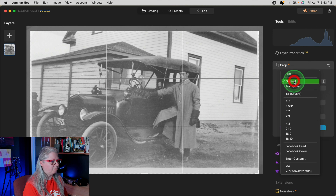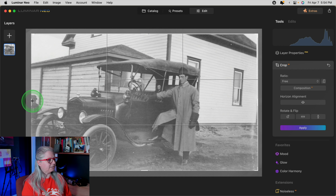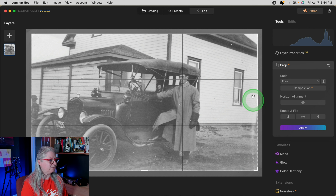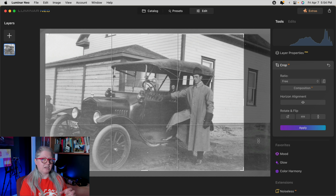I'm going to do that on this image as well. Notice I need to change the aspect ratio so I can bring it in from the bottom and get rid of all the white parts. In this case the image goes all the way to the far right, but there's a part that looks damaged. I could crop just to get rid of the white, or simply crop in tighter to eliminate having to fix that damaged part. There's no people or anything important there, so I'm just going to crop it out — that's a conscious decision you have to make.